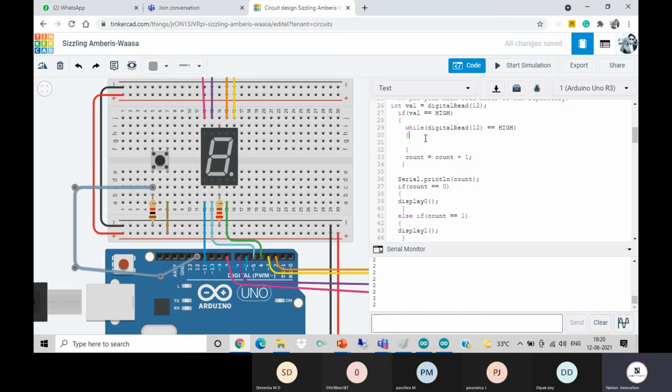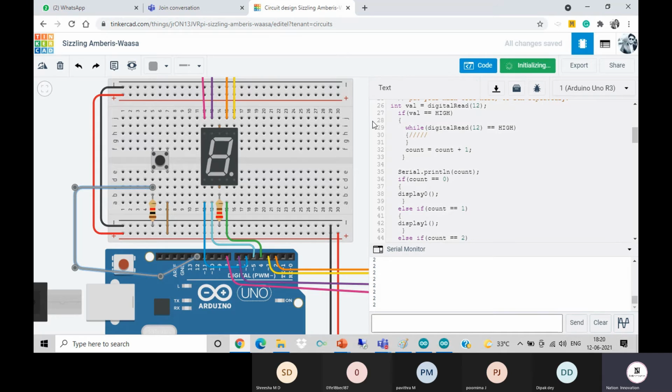The mistake I made in the starting was that I had these two brackets in a single line, and I put the comment there. The second brace was also considered part of the comment section itself, and that is why we were having a bunch of errors. Our code was perfectly right, there was no mistake in that. Just because of that issue, the code was giving errors. Now let's start with this point again.